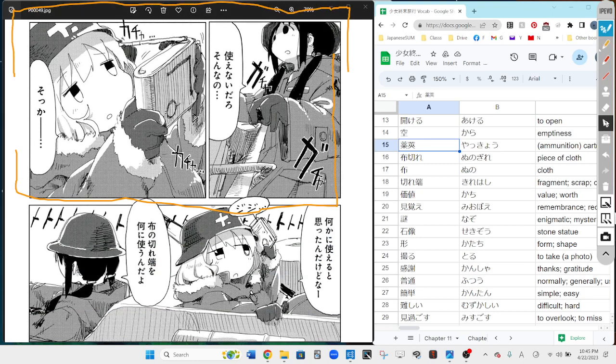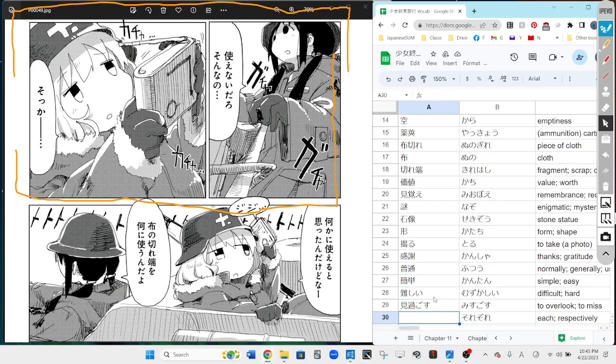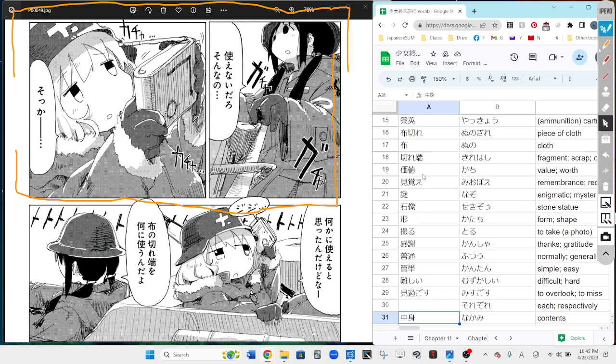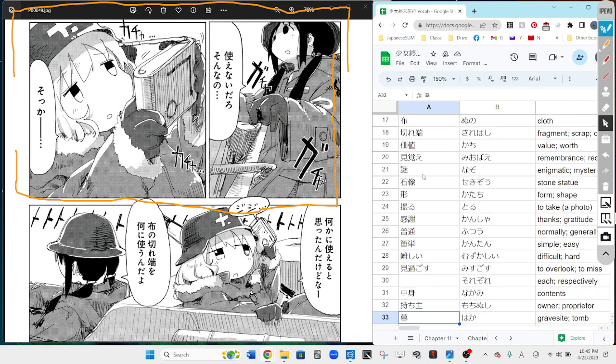使えないだろう、そんなの。I think it means I wonder if I can't or can use it. So tsukae, that's a really good guess because a lot of times negative form can be used that way. In this case, the daro isn't really I wonder because it's not in long form. Okay. So when darou is shortened to daro, it tends to be more like probably. So you probably tsukae nai is what she's saying rather than I wonder. Yeah, so we probably can't use it, this thing.